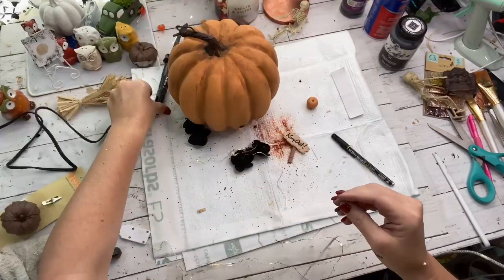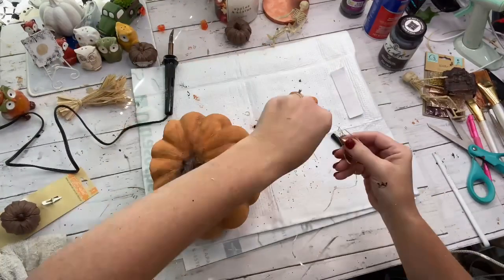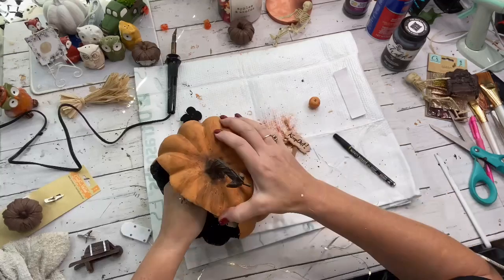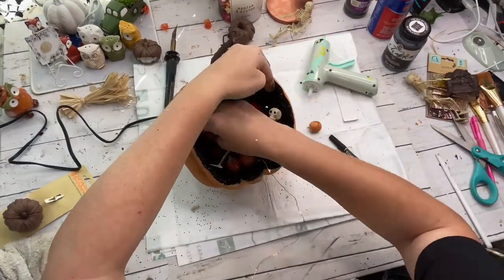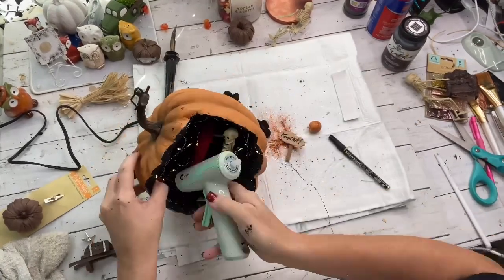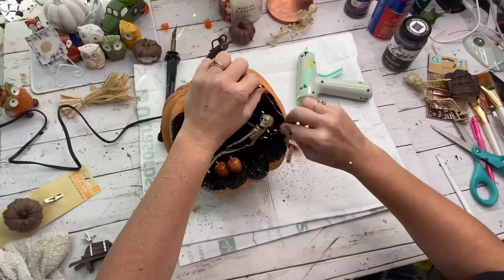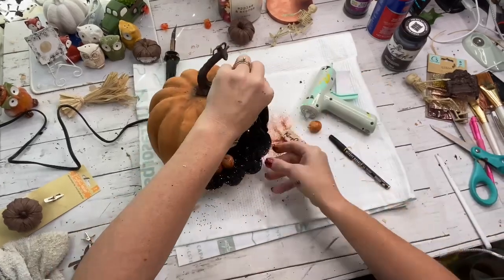And I threaded those lights through there because they are so small that it didn't take much to get them through. I just kind of wound those lights around the back of the coffin and kind of around it. And I glued it on the sides. That's the one thing I like about these small string lights. They're in my Amazon store, by the way. They're little bitty string lights. They're called fairy lights, and you can actually glue them.